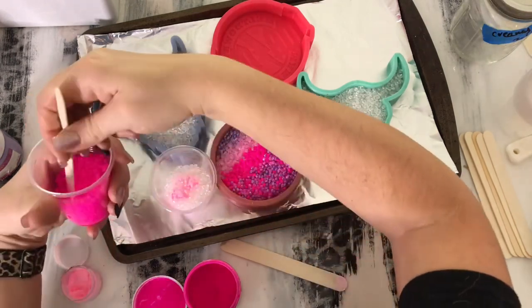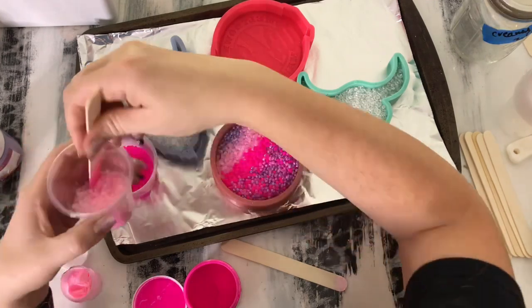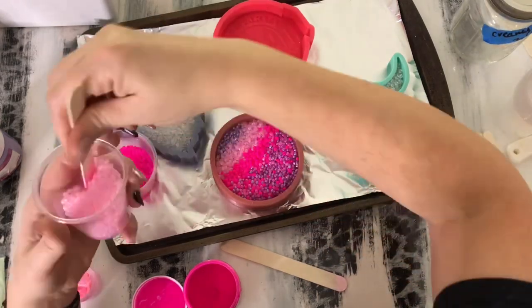This hot pink I do have to mix up like super well just because it is kind of chunky. The light pink is a lot easier to kind of mix up and incorporate everything.